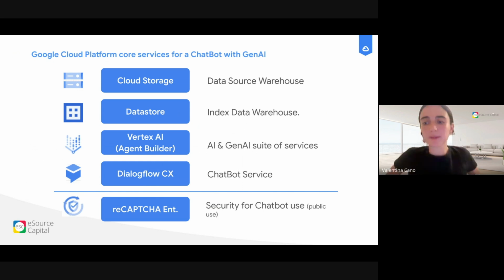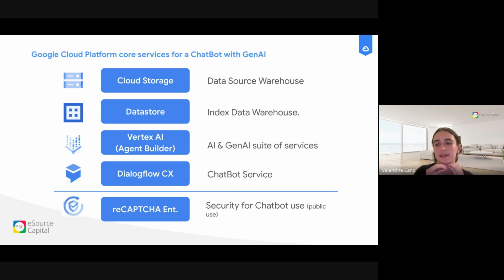So going a bit deeper now that we've discussed what the data sources are and the different types of apps that you can do with Agent Builder, specifically for a chatbot, these are the GCP services that it's using in the backend. So cloud storage, or a website that I mentioned, to store the data. Then it uses something called a data store, where it indexes the data. By indexing, I mean that it converts it to vectors so that it's easily searchable and retrievable.